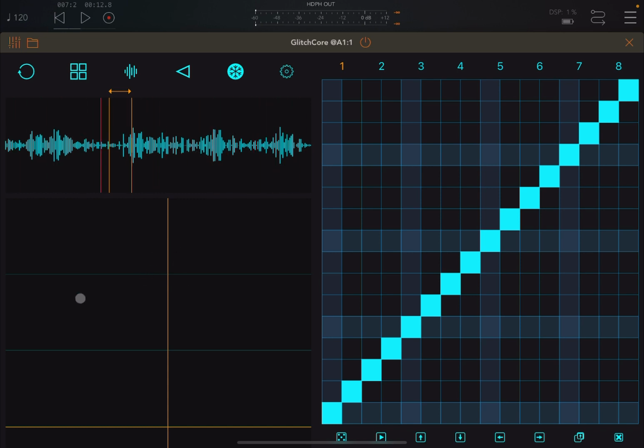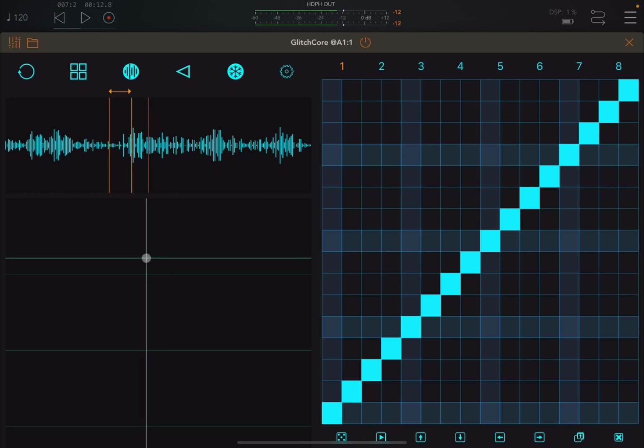When you use the XY pad in this mode, you see this icon here, which is the glitch mode, which appears, gets activated. But when I let go, it deactivates. Of course, you can have it in permanent mode, just click in here. And when you do so, you don't need to hold your mouse cursor or your finger on the screen.